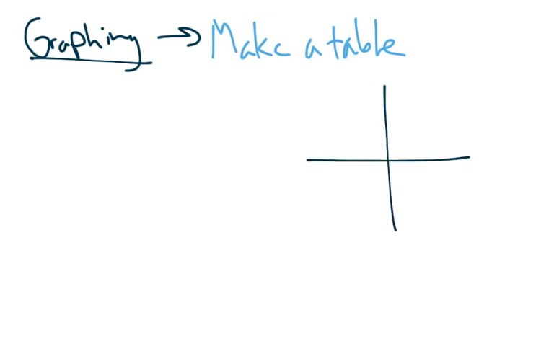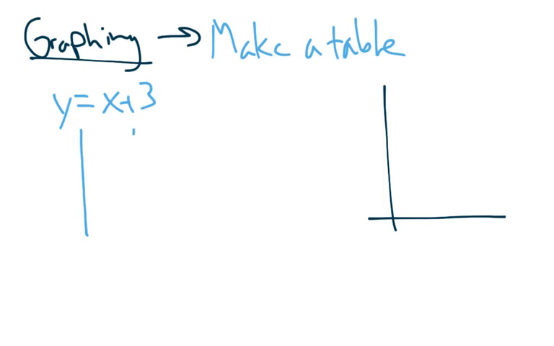First we're going to make a coordinate plane, and let's keep it simple. Let's look at the first quadrant, this part of it where everything is positive. Now if I have the equation y equals x plus 3, I'm going to make a 2-column xy table, x, y, and then pick some very simple values for x: 0, 1, and 2. And then I'm going to put my expression x plus 3 right there.